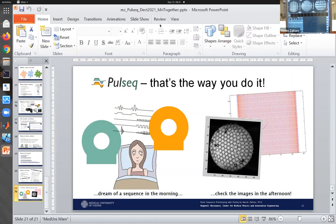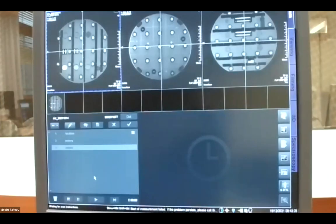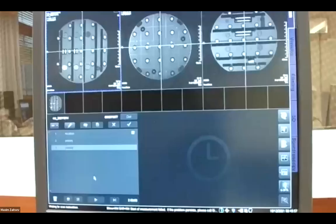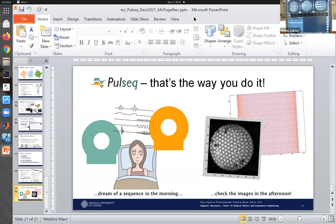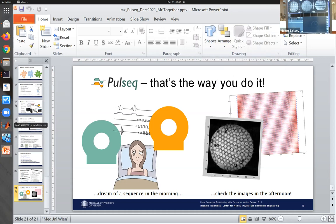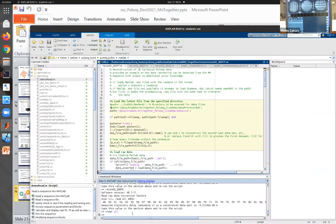Let me show you a few more things. I stopped sharing for a moment, but why am I not allowed to stop sharing? What's going on? New share. Am I still sharing? We don't see your slides, but we see the screen, the console from the scanner. Zoom is doing something very strange to me. Now you see my screen? Yes, now we can see the slides again. I wanted to switch to a different camera, but it doesn't do it. If you don't like what's going on, please file a bug at Zoom.